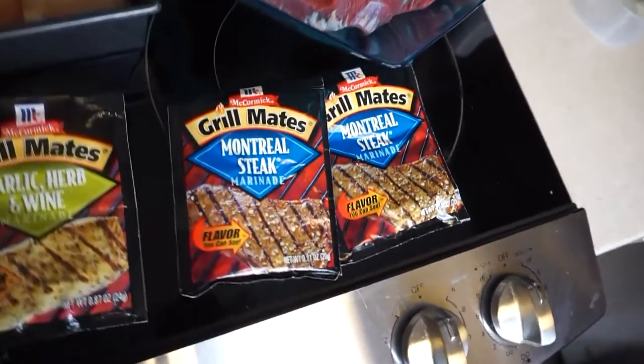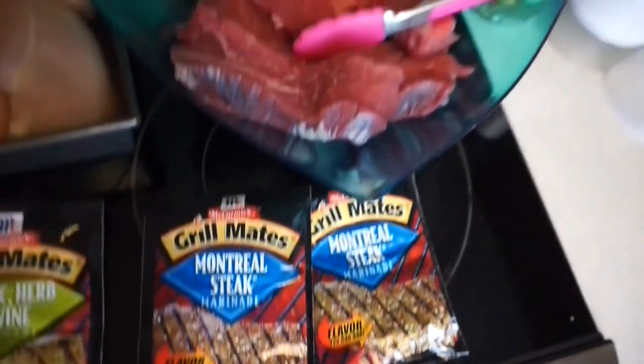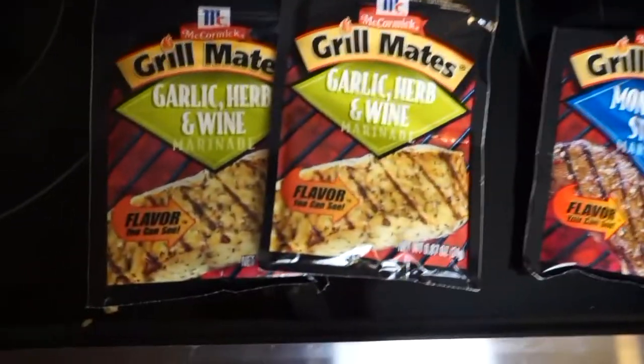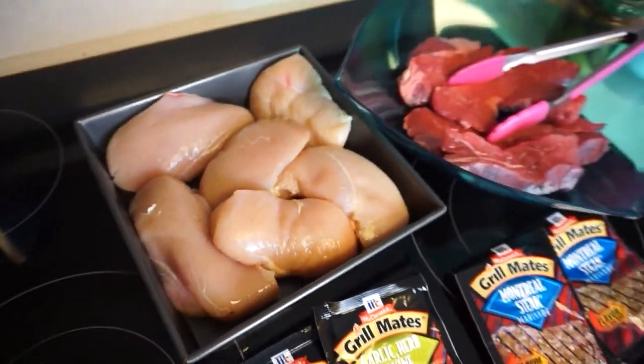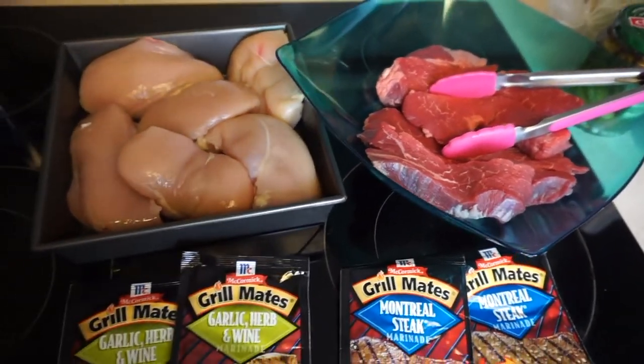All right, guys, it is late, so what I'm doing is I am marinating the steak with this, and then I'm marinating the chicken with this, and I am out of bags that I typically marinate with, so I am getting creative.